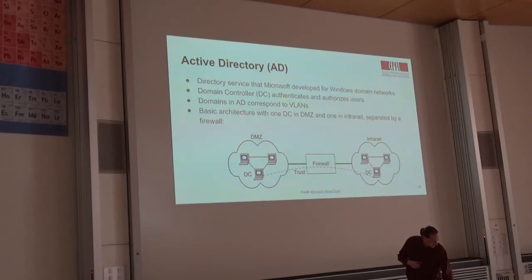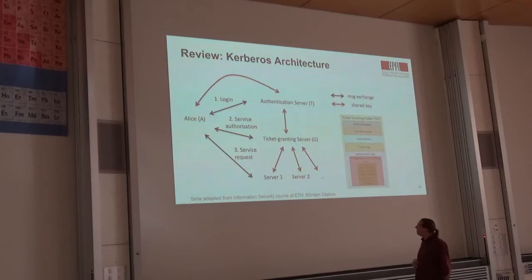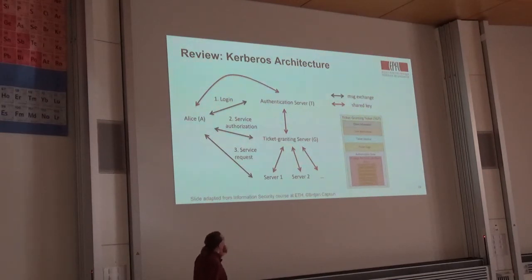But a lot of things can and have gone wrong with Kerberos and Active Directory as well. And so let's dive into that a little bit more. First of all, to understand this, we need to dig a little bit deeper into how Kerberos and Active Directory work. So you saw a version of this diagram before last time, where Alice needs to be able to log into various network services, network drives, and databases and stuff like that.